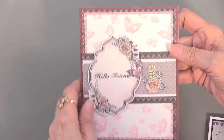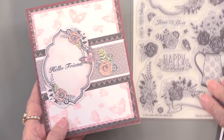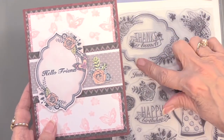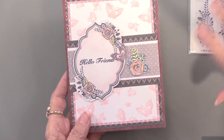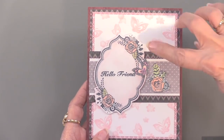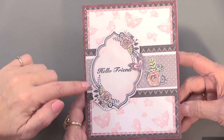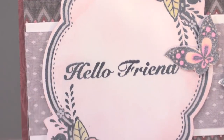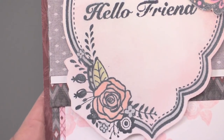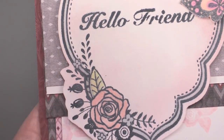Now, we wanted to use some of the elements individually, so taking that really pretty label and turning it on point so that you can use it, and really going into a very soft look. Right, it almost looks like suede here because it's using the ruby rose papers, but something different that Debbie did that makes it look a little bit more muted is she used the stamping off technique so that the black ink isn't quite so dark. So it's more gray. So let me just show you that really quickly.